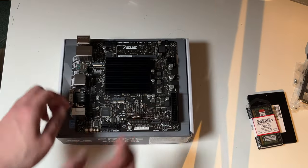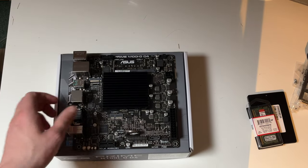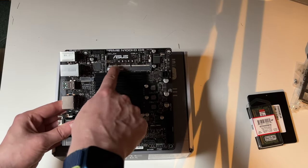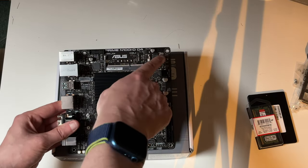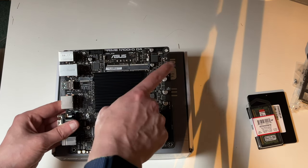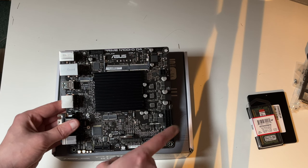Okay, so here we have the main board. It's black on black and it's all a bit dark, so I'll hold it up like this. On the top we have the SODIMM slot. We have a fan header over there, USB 3 header over here, ATX power here.